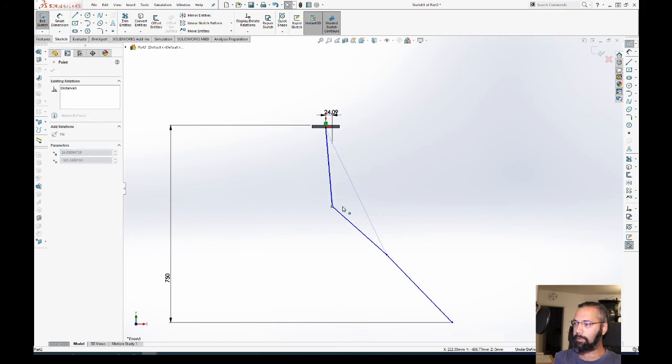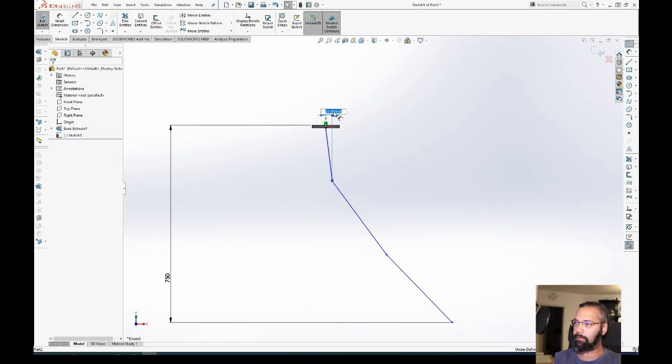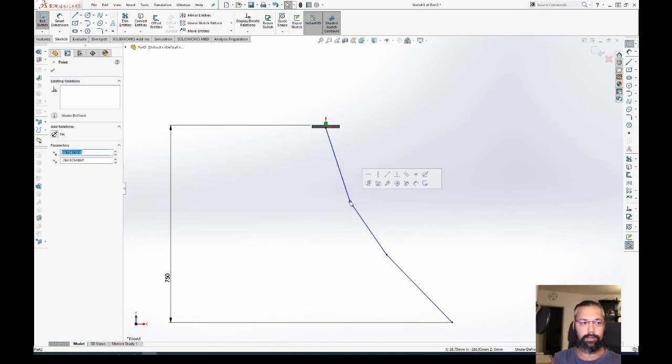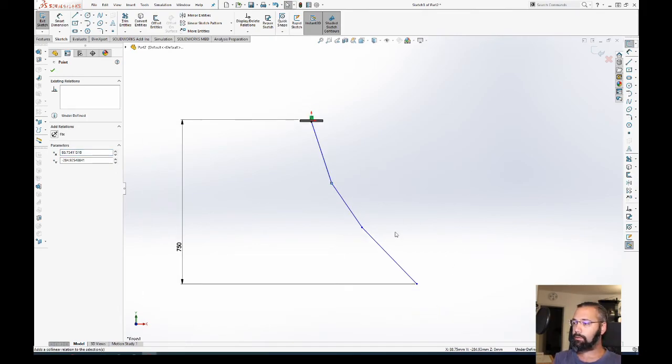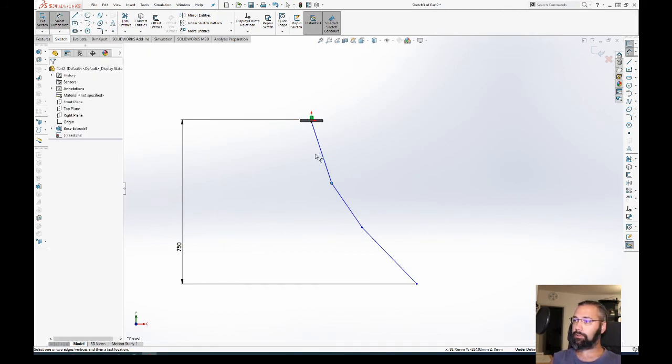You can also do it with splines, but I kind of hate defining splines, and I also hate having underdefined sketches, but we might have to do that. Let's see how it works, SolidWorks.